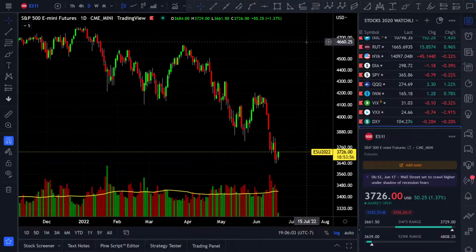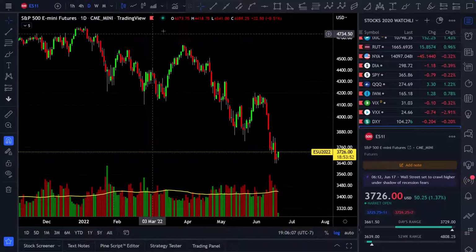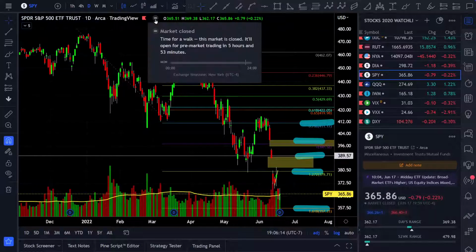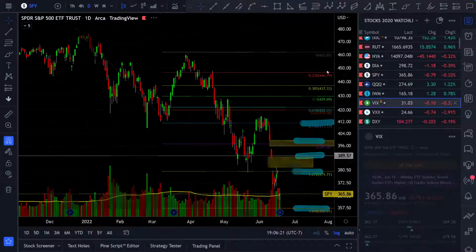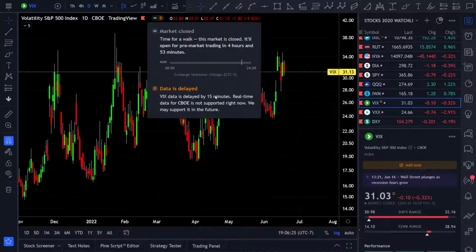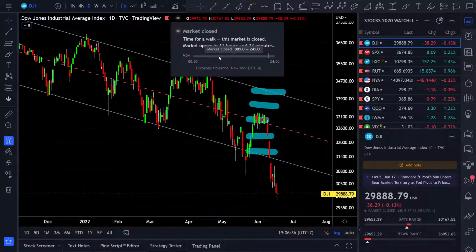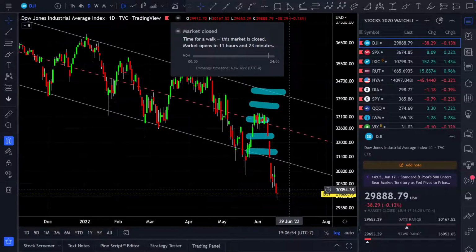I just want to remind people that if somebody has a free account, a lot of the data they're looking at, for example if we go to SPY, I have a premium account, so yours might not look the same. If somebody has a free account, first off, the data will be delayed, right? You'll see it here. Data is delayed by 15 or 20 minutes. Even if you have a pro or premium account with TradingView, it still might be delayed. The reason my data looks different is I pay for the real-time market data, about $20 to $25 a month, to TradingView. That is available in a pro and premium account if somebody's interested, because it does matter to see the real-time data that's not delayed.